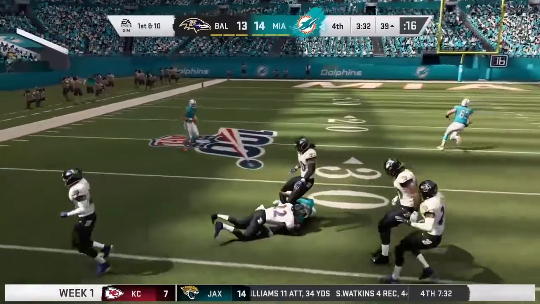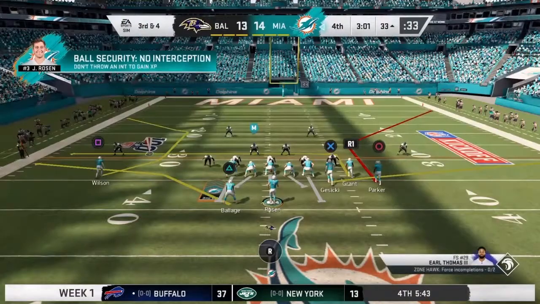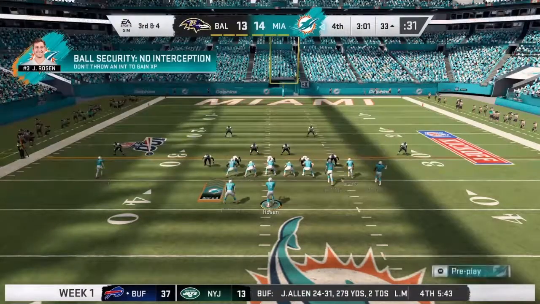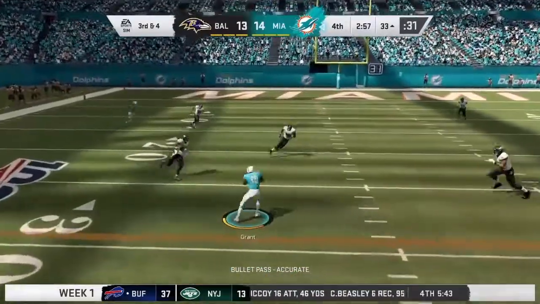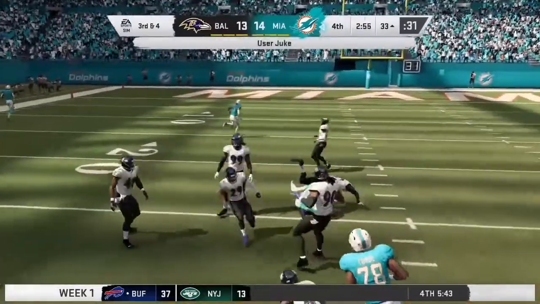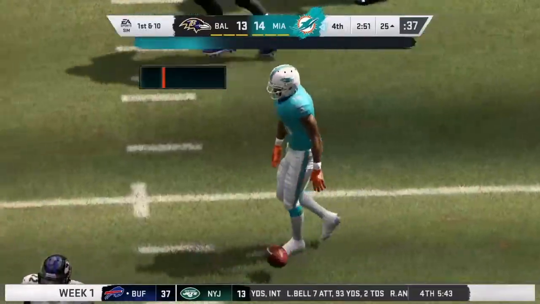Oh, Jakeem Grant with the juke. Able to get 6 yards. This a big play for both sides. What will we see here? 3rd and 4. Jakeem Grant across the middle. Gonna do a little bit of juke. Gonna get down to the 25 there.